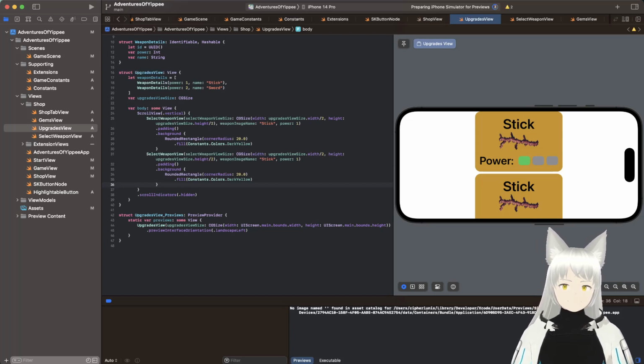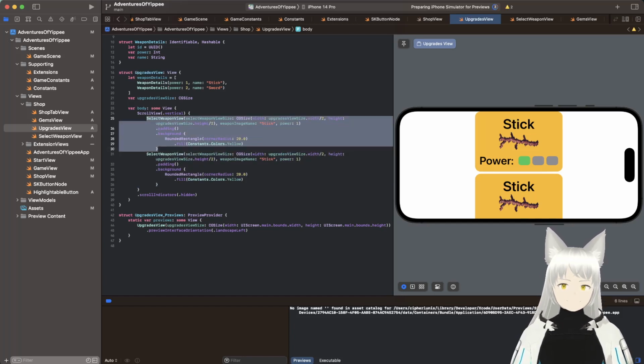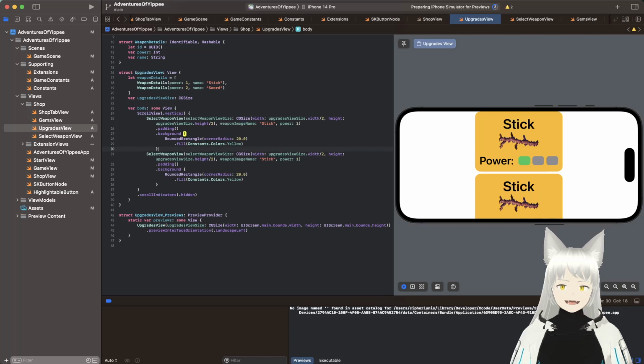So actually, let's make this yellow. Yeah, I think that'll be fine. Like that is yellow. And then let's think. So for each of these, I want them to have their own background, like another background. I think so.